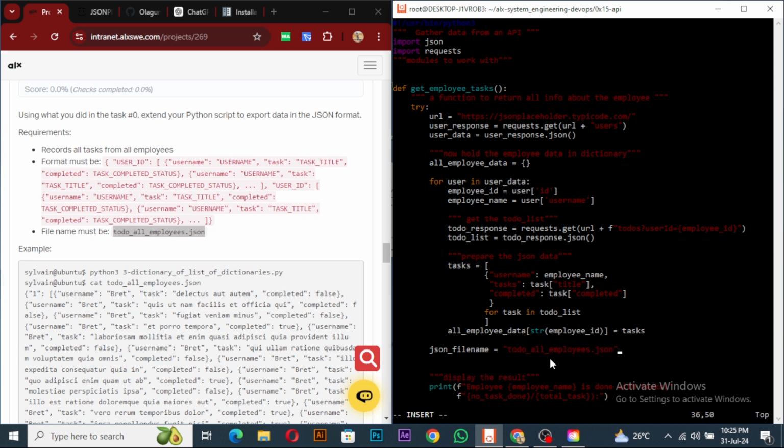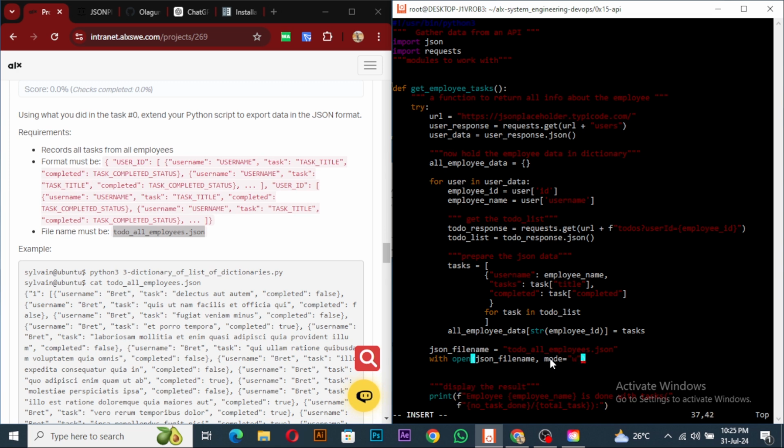After that, we'll say with open, what's the file name? JSON file name, comma, mode is to write, and that should be in quotes.